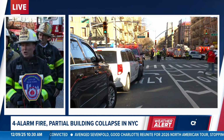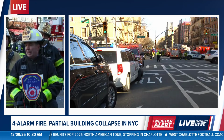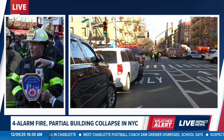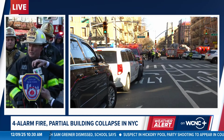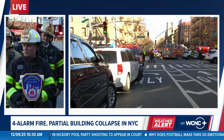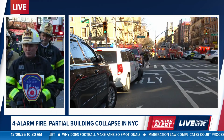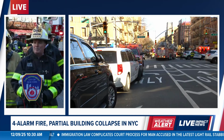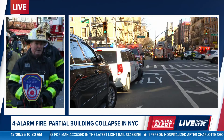On the outside of the parapet is called the cornice. It's sheet metal, and it's attached to that building, and during the fire conditions, obviously it's held onto the brick with attachment points, and the heat heats up and then they release, and that's why we have that collapse zone. So we'll be keeping an eye on that, working with the buildings department as well later today. Anything on a cause? No cause at this time. We'll keep you posted. Anything else?